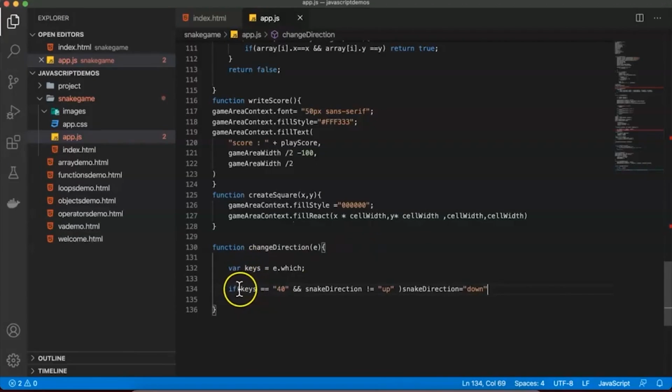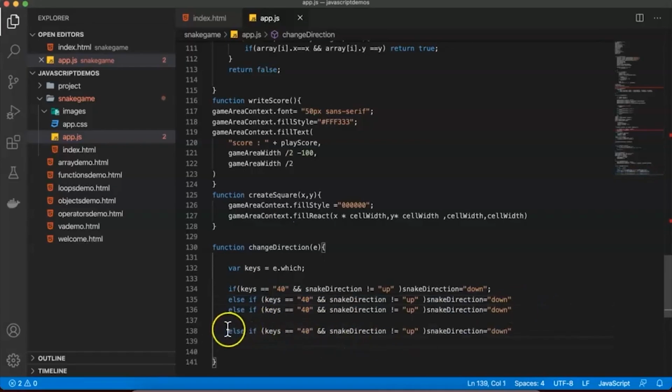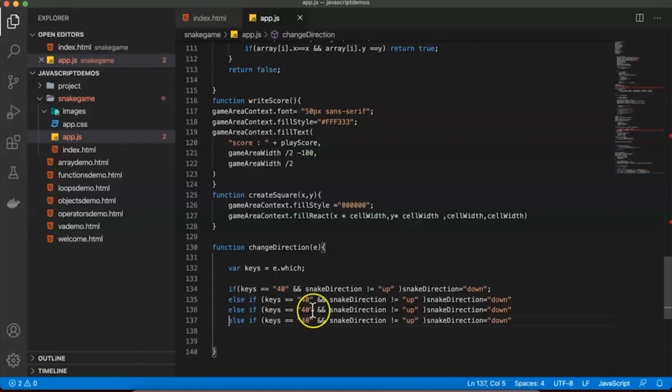Okay, now let me try to copy this, and here we use else if, four times. Okay, so here we have 40, and here we say 39, followed by 38, followed by 37. 39, 38, 37, and here we say up.